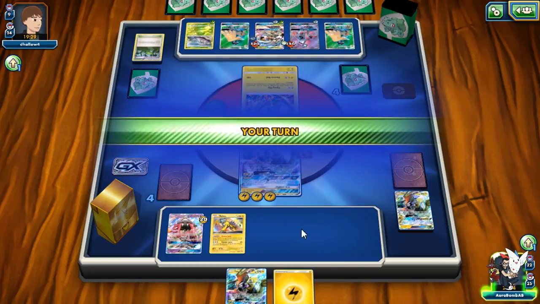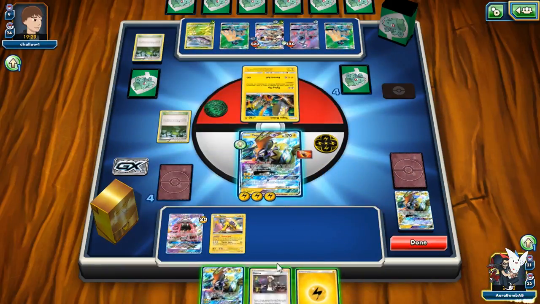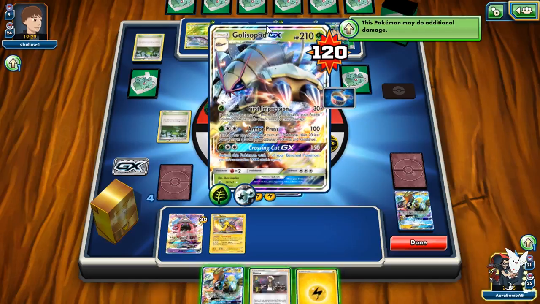Let's see if we can top deck a Guzma. That'd be kind of wild if we top deck a... Oh my god. Alright, should we abuse this? I feel like we should abuse this. They can always Tapu Thunder. 1, 2, 3, 4, 5. He doesn't have any more Golisopods down though. We get our knockout though.